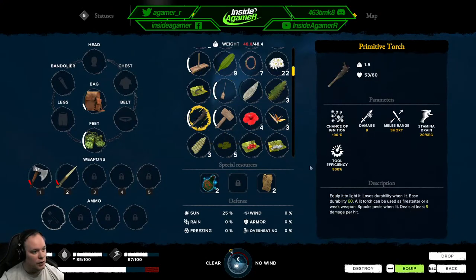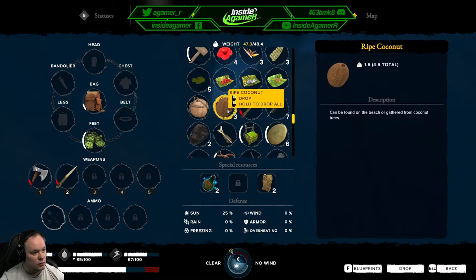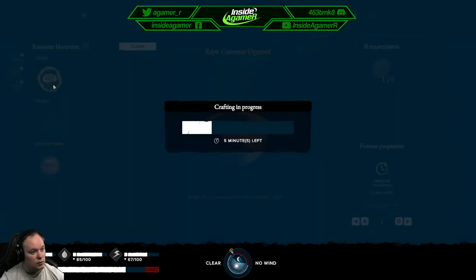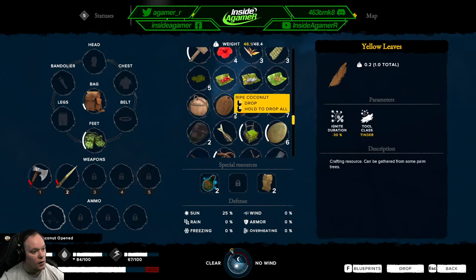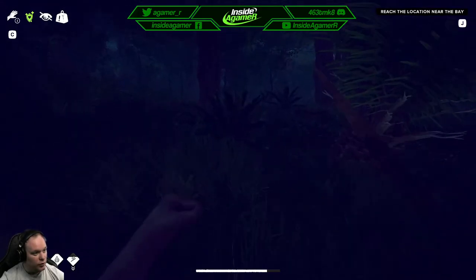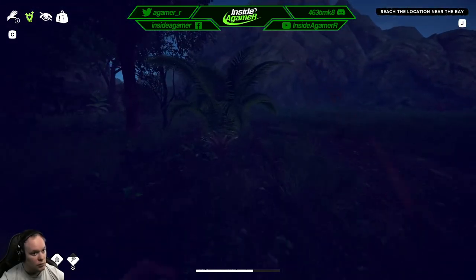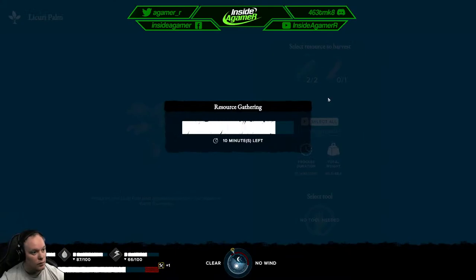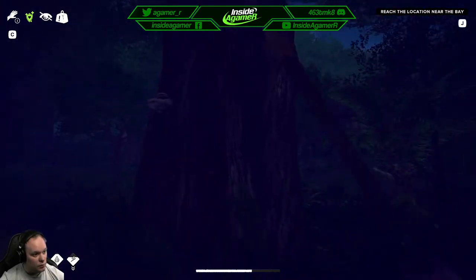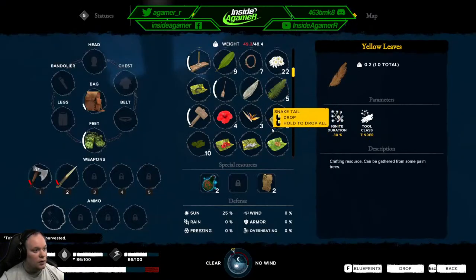Okay, let's just drop this torch for now. We'll just eat this coconut. At least we can move. Still not bloody enough of those things. Tobacco puts us overweight, really?